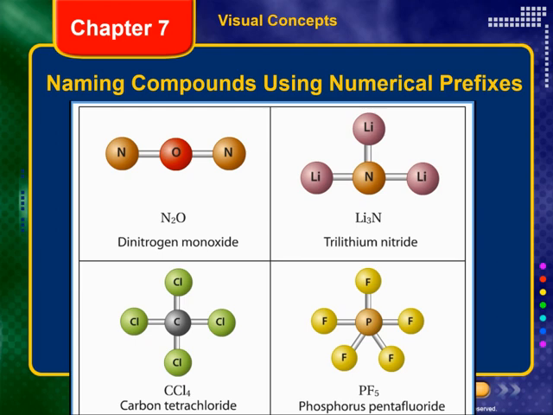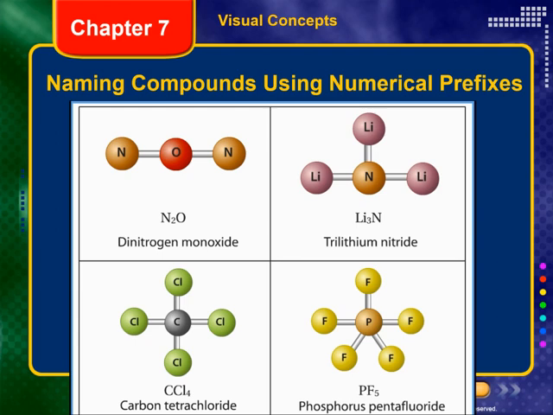But when we talk about covalent bonding, we are not talking about balancing charges. We have all non-metals bonding with all non-metals. There are no ions. All we're doing with covalent bonding, remember, is sharing electrons in order to complete an octet of valence electrons so that we can get that noble gas electron configuration, get that lower energy configuration, because nature favors lower energy configurations. So in order to communicate to the reader how many of each type of nonmetal is present, you have to say it very, very explicitly, and we use prefixes to do that.